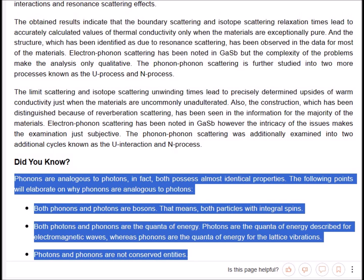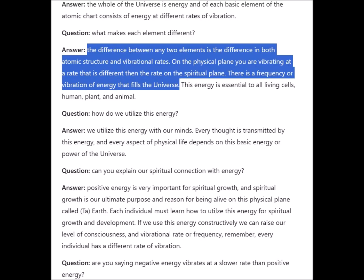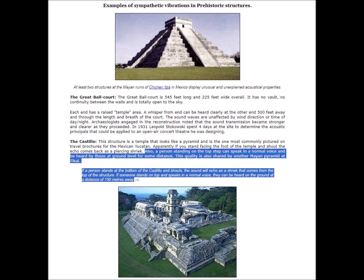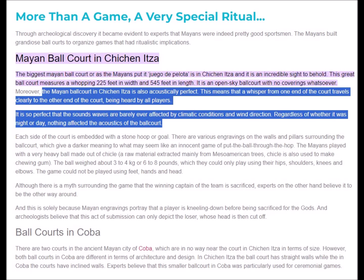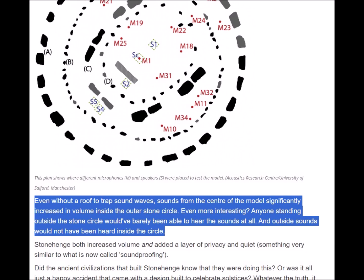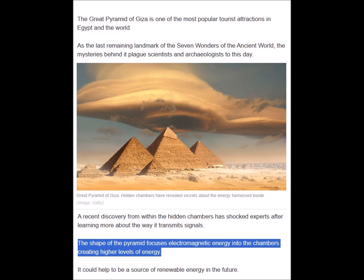This insight is especially apparent if that model represented sound and light as either the same or as facets of one underlying principle or force. We can see this in the Hermetic principle of vibration, in which different forms of matter and energy are seen as differentiated only by their rates of vibration. We know for a fact that almost all major ancient civilizations had a highly developed — and in some cases astonishing — understanding of acoustic resonance and how it is affected by geometry. So if they envisioned sound and light as fundamentally the same and both as made up of minute particles, they would have been able to create structures which focused and amplified not only sound, but electromagnetic energy as well.